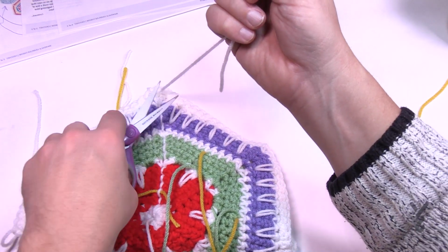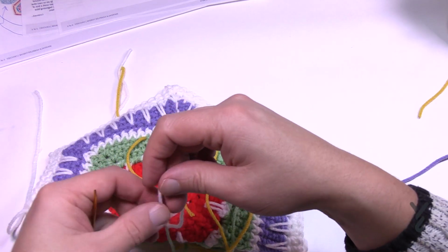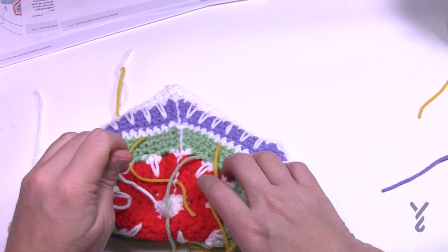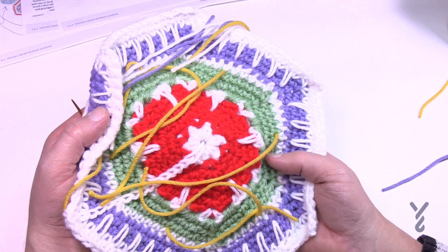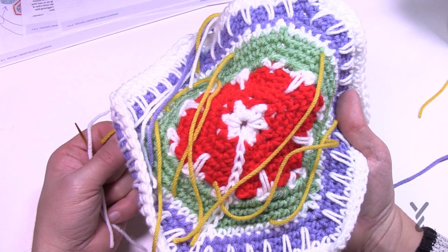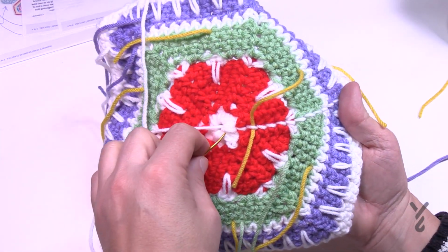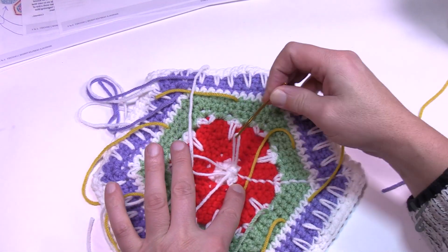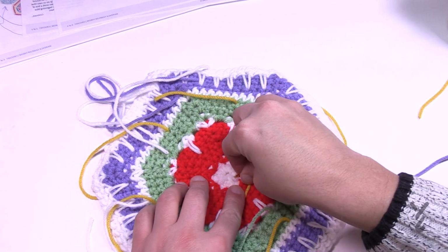Now we have to deal with that starting strand that has the large loop. Put the starting strand onto your tapestry needle as well. Before you pull on it, just turn it over. You need to get the same kind of distance that you can see with the rest. So when you pull, I want it to look pretty much the same, and then once it's done, you're going to weave it into the center of this, back and forth a total of 3 times. So do all the dividing lines now and then meet me back here in just a moment and then we'll start the other stuff.